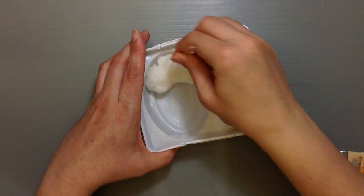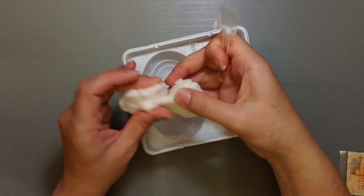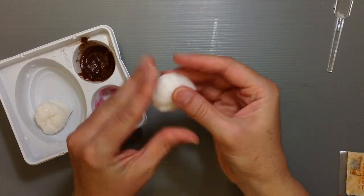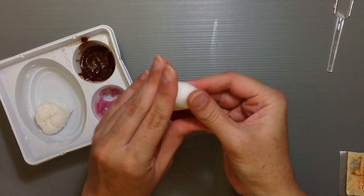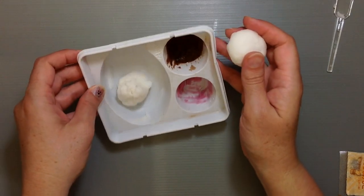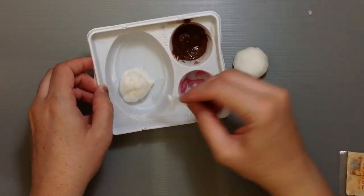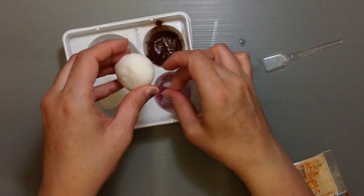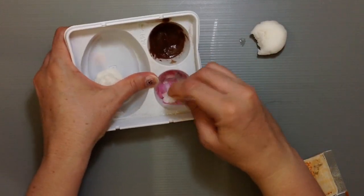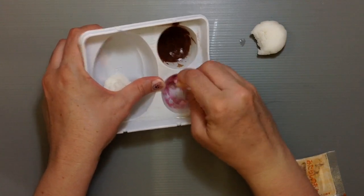And what I want to do, because I'm going to be using this for two different things, I'm going to break this in half. And one of these pieces, I'm going to use to make the mochi thing that has the strawberry on top. Now, the strawberry didn't quite work out right, and I forgot to add the powder in there to see if I could get it to be a little better molded. But let's see here. Maybe if we put just a little bit of this in here, it'll help it get a little better consistency. It'll make it a little less pink, but maybe we can get it to hold in that mold to make it more of a strawberry looking thing here.